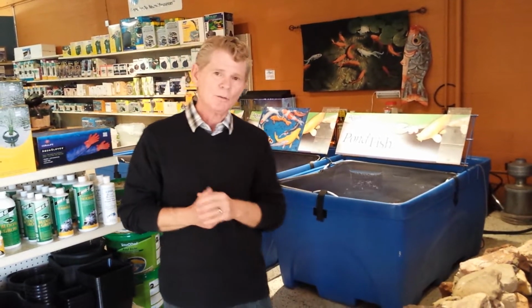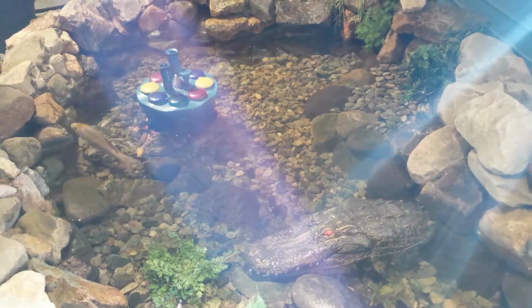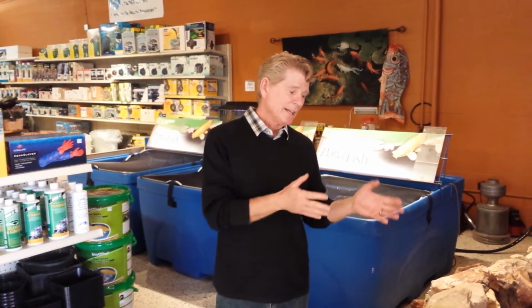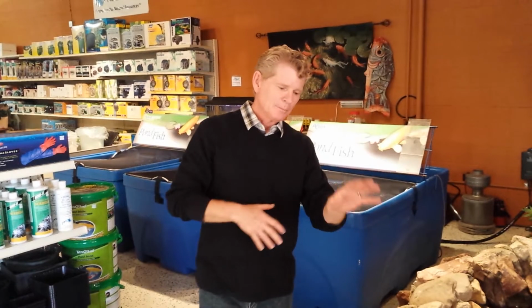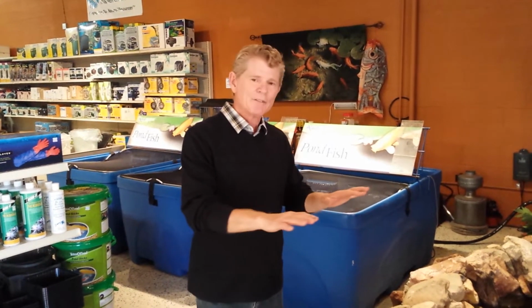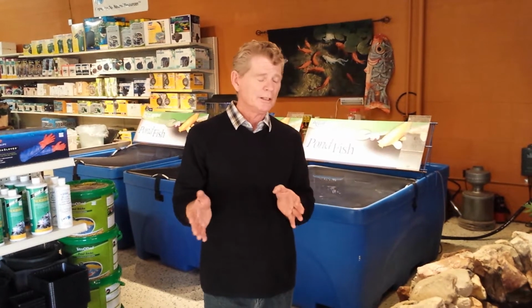And the last component I wanted to point out is the gravel at the bottom of the pond. What the gravel does is it houses the microorganisms that really keep your pond healthy. If the microorganisms, the bacteria, eat most of the food, then algae has its place, plants have their place, and everything is crystal clear. You see your fish, you see the bottom of the pond, which you should in a successful pond.